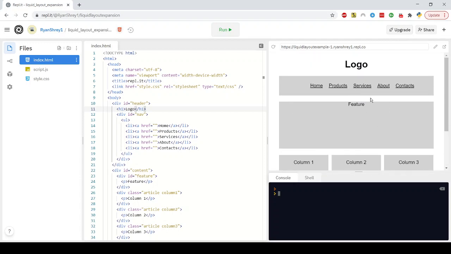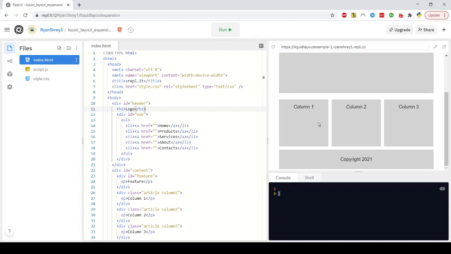What I'm going to do is expand it to add more rows of 3 columns. So a row goes left to right, like a group of 3 like this. And then the columns are top to bottom. So the columns with the same numbers should line up from top to bottom. All of the column 1s should be on the left, all of the column 2s should be in the middle, and all of the column 3s should be on the right. So I'll add more content that way. And then I'll also show you how to do a layout with different numbers of columns. So let's go ahead and just do that.